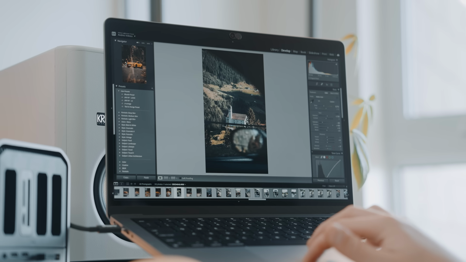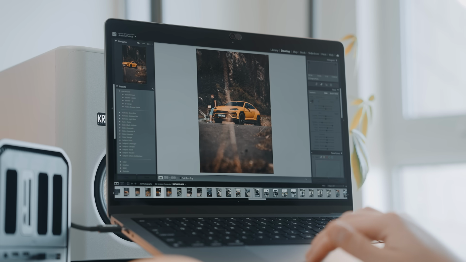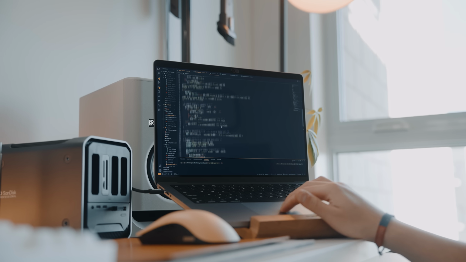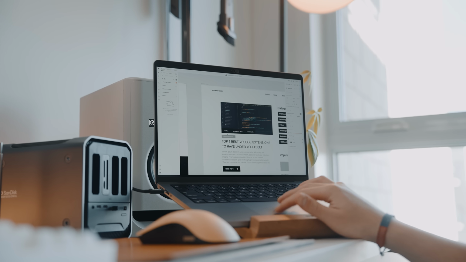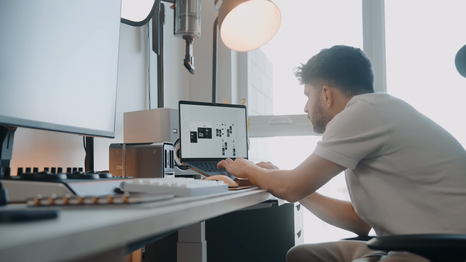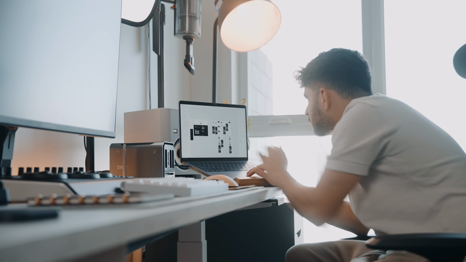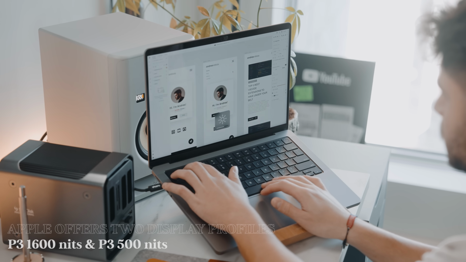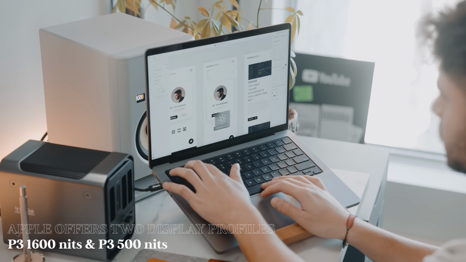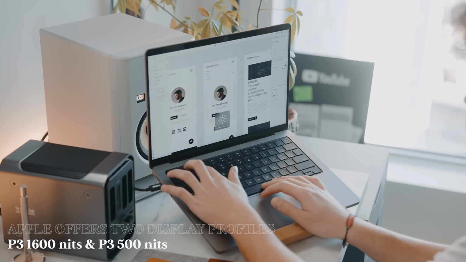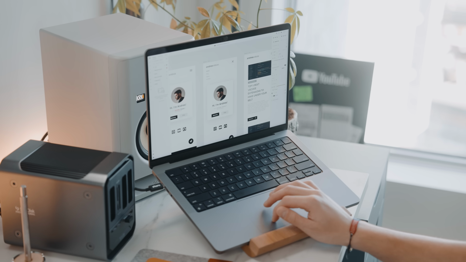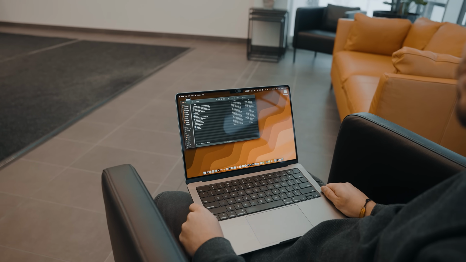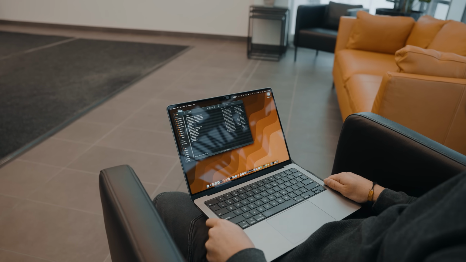This liquid retina XDR panel is not perfect, but I do enjoy how awesome ProMotion is, especially when I'm coding on Xcode and I'm just going around the design board. As a whole, after being on this display for about a year, I think it's a solid screen with peak brightness of 1600 nits with HDR content and 500 nits in normal SDR mode. I can say that coding inside or outside or in any environment has been great. Just note that this mini LED panel can be annoying at times because of its glare.